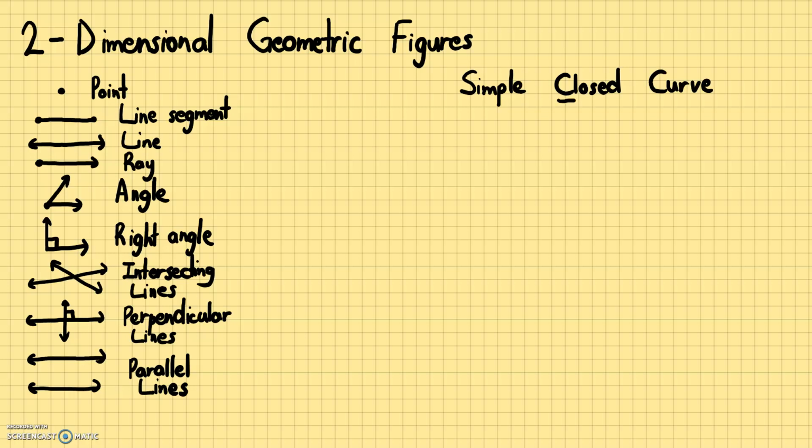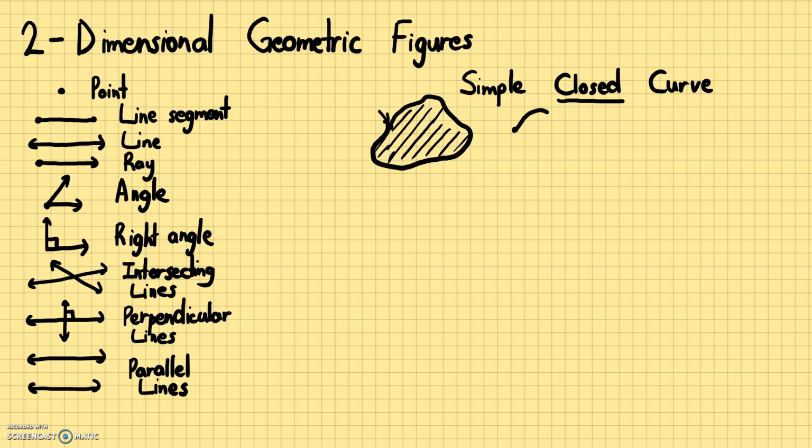So by closed curve, by closed, we mean that the starting point of the figure and the ending point of the figure are the same. So for example, I have something like this. I'm drawing a figure and it has to end at the same place. Right? I've started here and I'm ending here. So that's what we mean by closed. And the shape that it encloses, this would be the simple closed curve.